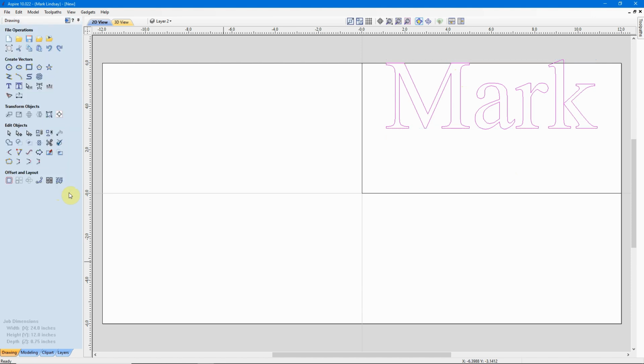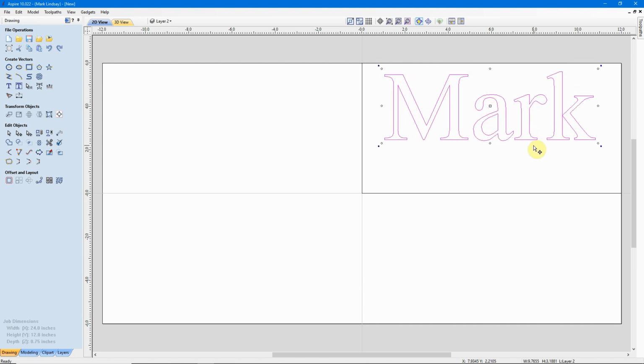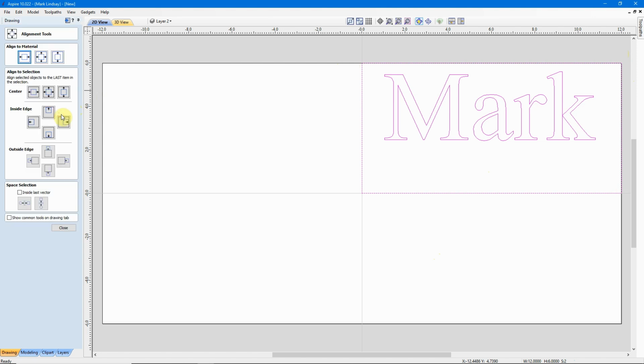We'll close that. Then we'll align the text. We'll either go into Move and Transform mode to move it around, or we can align the text by selecting it, hold down Shift, select the vector object, in this case the rectangle, come over here to Align, and we want to align to selection, not the material.